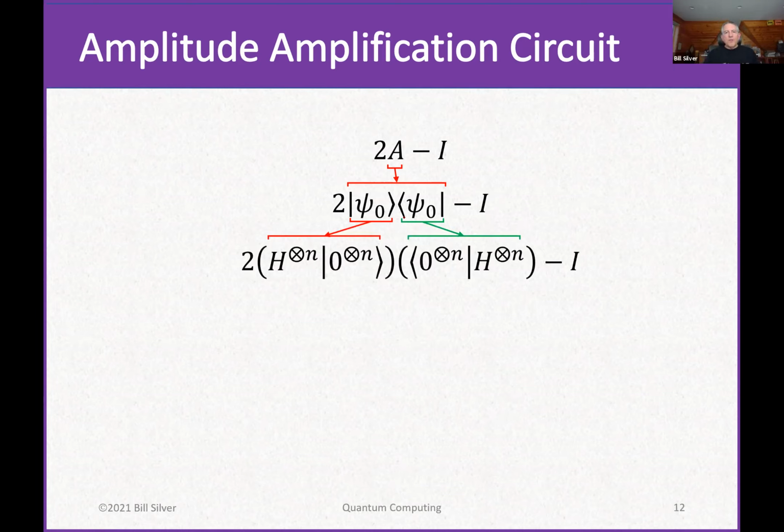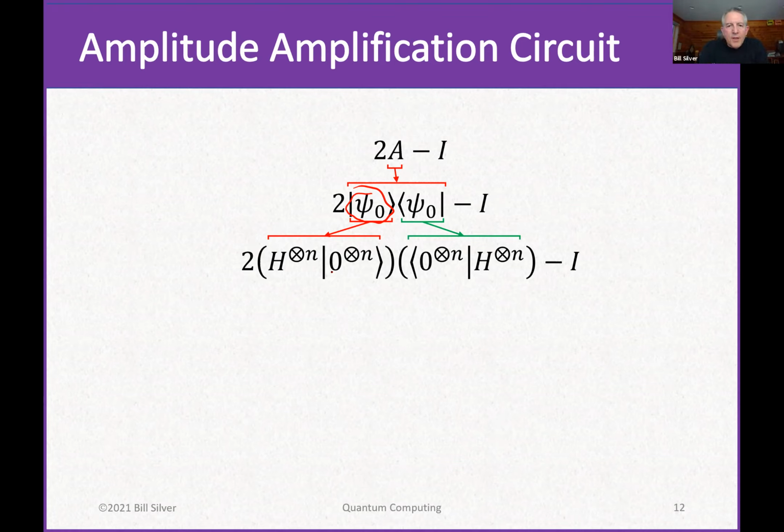So here's the first transformation. What I want to observe is that this phi 0 here, remember that's a column vector where all of the elements are the same. So that's an equal superposition of all of those basis vectors. And if you remember, the purpose of a Hadamard gate is to turn a single basis vector into an equal superposition. And that's what I've done here.